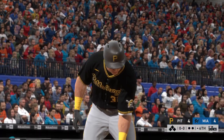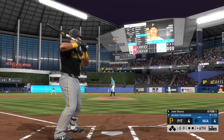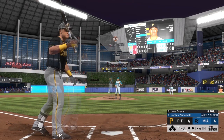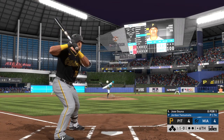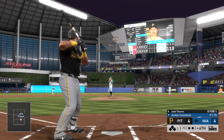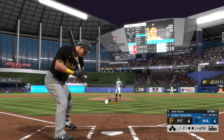Now to the plate, Jose Osuna. He looked to bounce back after striking out his last time up. Yeah, and kind of shocked he got blown away with a fastball. You could tell he was late on that one. And we'll see if he tries to cheat to something this AB. I'm sure he's frustrated by that call. Probably could have been a strike, but at the same time, earning strikes from the umpire is a real thing. If you've been all over the place like he has, you're just not going to get much help from the umpires. And he takes a called strike two.